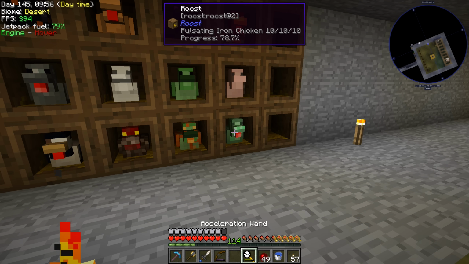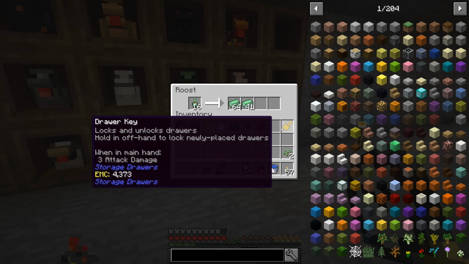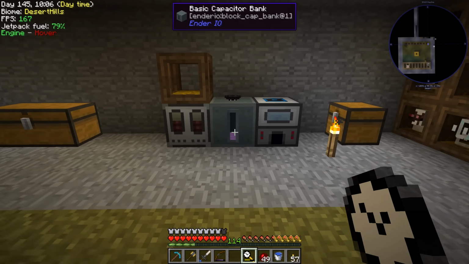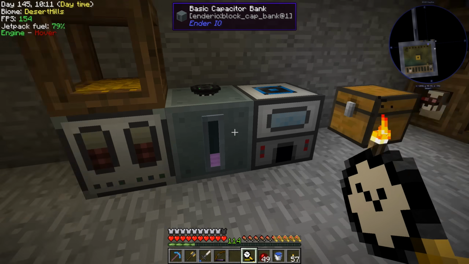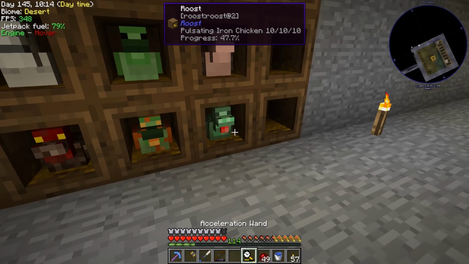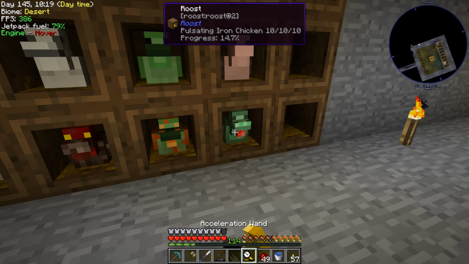All right, guys, so I just got done making ourselves a pulsating iron chicken and 10-10-10ing it at that. So yeah, we have a good amount of stuff here. You can see our capacitor bank isn't too happy with all the energy I've been using from 10-10-10ing it. But yeah, we needed pulsating iron. That was one of the things that were lacking here.